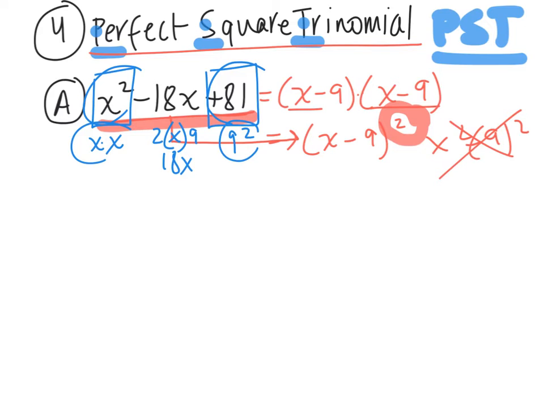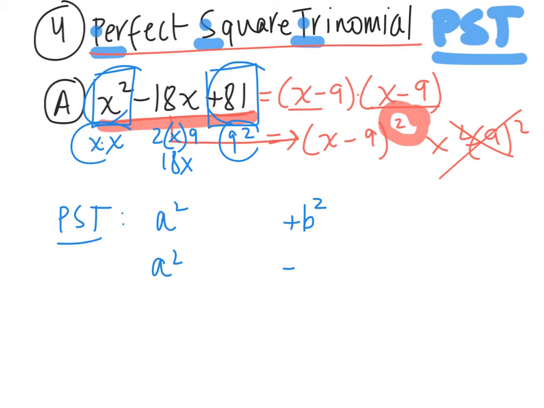So, to formalize that, a perfect square trinomial is one in which the outer terms are squared, so we're actually going to call these a squared and b squared. And this is always going to be positive b squared, right? Because you're always going to multiply the same term times itself, so it's going to be positive positive or negative negative.